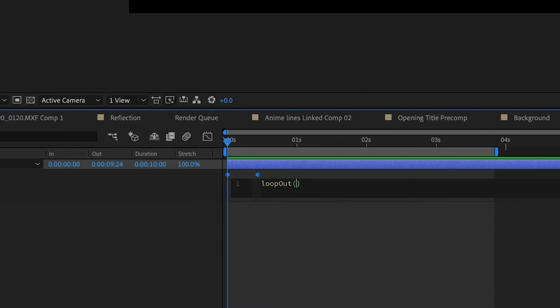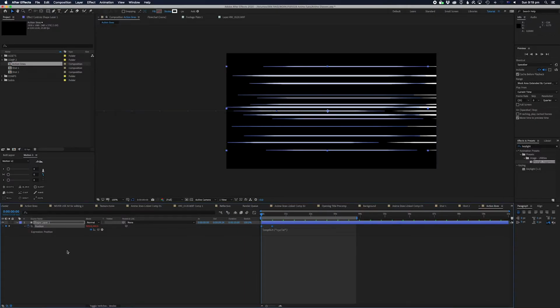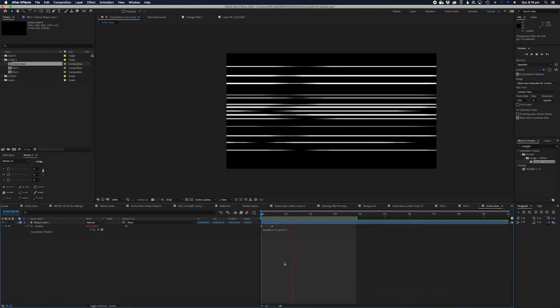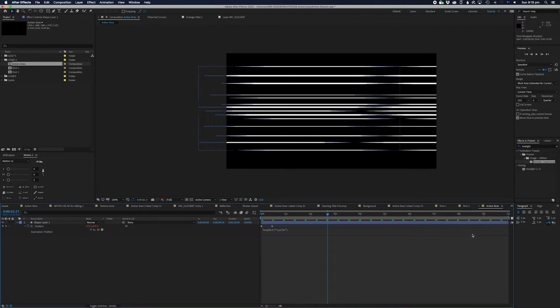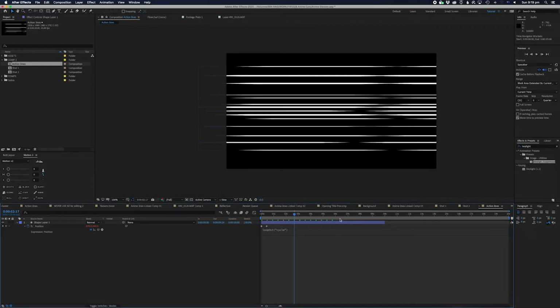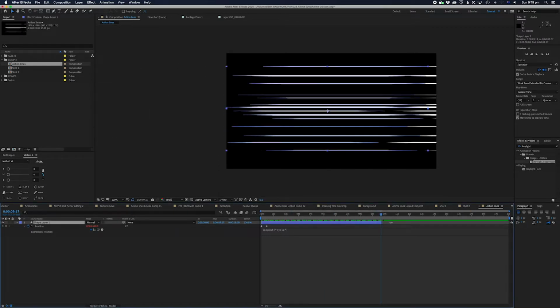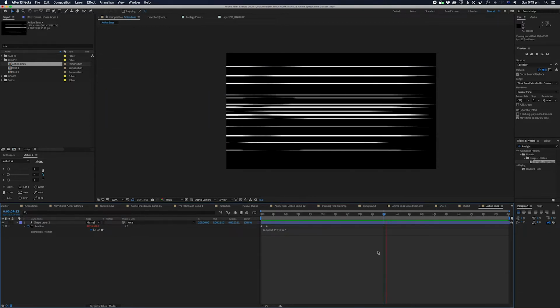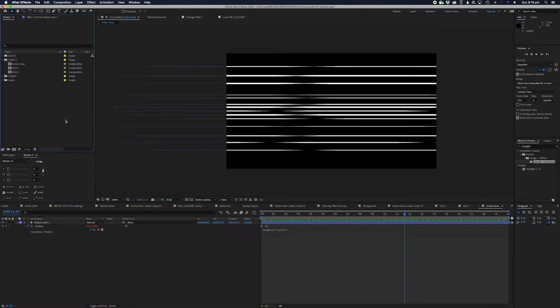Everything else is lowercase. Open bracket, and then we're going to type quotation mark, and we'll cycle down to cycle, and then we'll press Enter on your keypad. And here we go. And now it is just looping infinitely. And what's great about this is if you do have to make it longer for whatever reason, you can just make the comp longer. So if you decide to go, okay, I want to make this a 20-second comp, and you're worried that it's only going to finish at 10 seconds, well, look at this. It'll just keep going, which is amazing. So we'll keep it at 20 seconds. Why not?